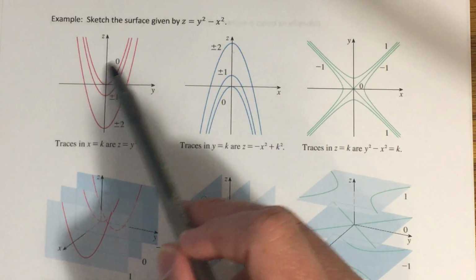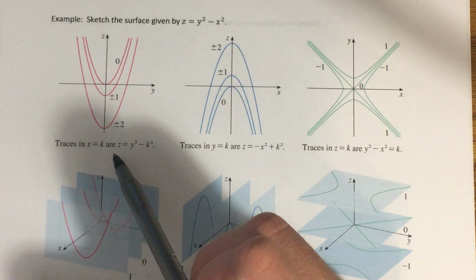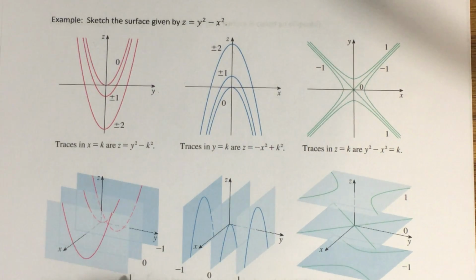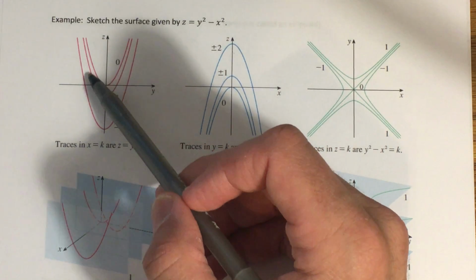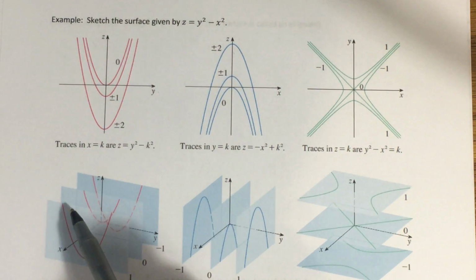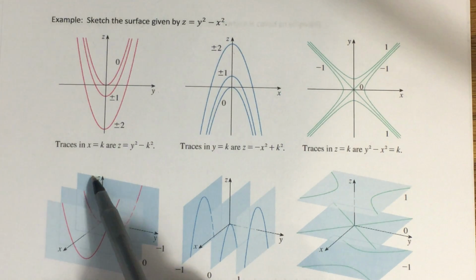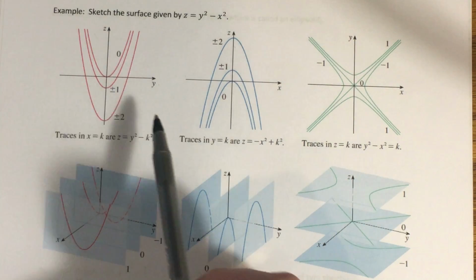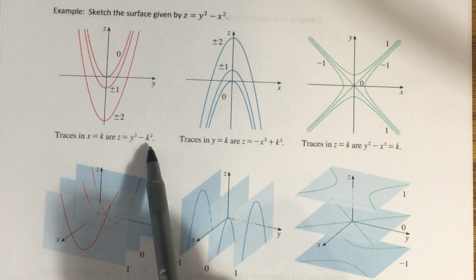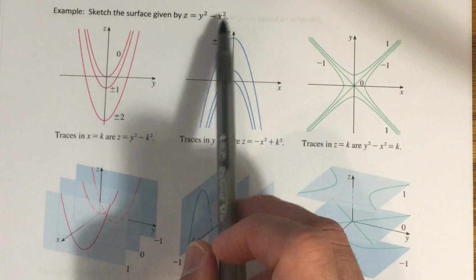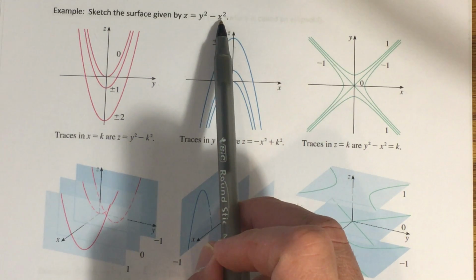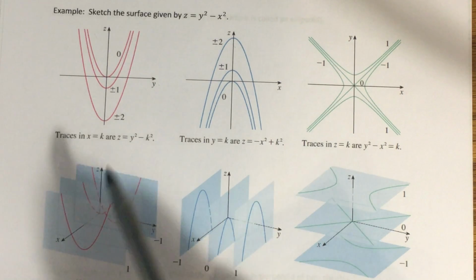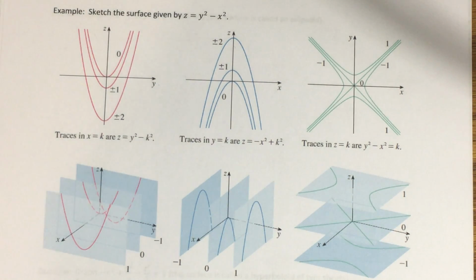I would get z equals y squared minus 1 in either of those cases. That's going to look like this original parabola shifted down 1 unit. So when x is equal to either positive 1 or negative 1, which is what these values here are indicating, then we would have a parabola in that cross section that looks like this. Moving that into 3-space, that might look like these 2 parabolas right here. And then you could plug in lots of different values for k, and because we're subtracting that, the further away x is from 0, the further down we're going to be translating those parabolas.